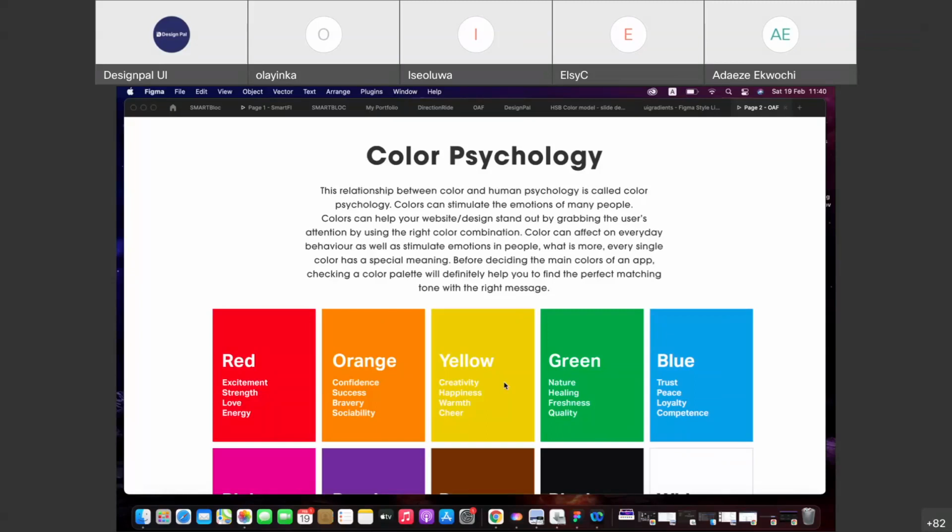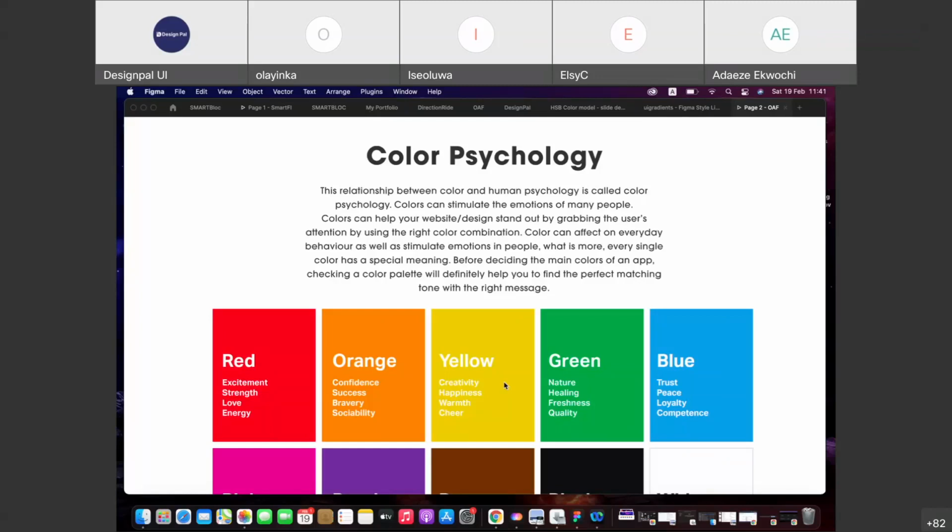Right? Before deciding the main colors of an app, you need to find out the tone of that color. Like the tone, I mean the message the color is passing across. You need to realize that. That is why, as a designer, you need to understand color psychology. It is not something you should run away from.